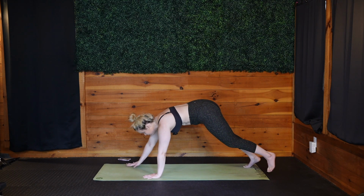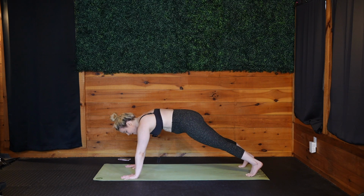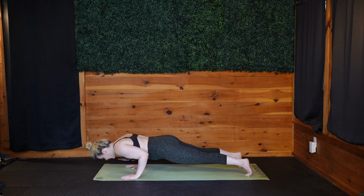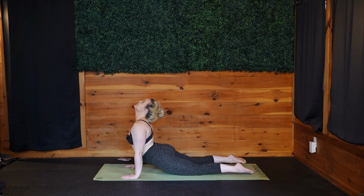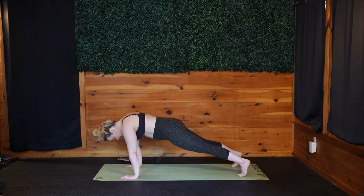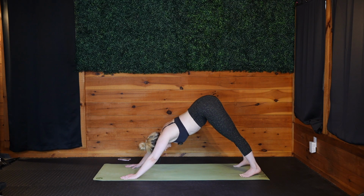Step it back through your high plank. I'm just moving up on my mat slightly. In your variation of your vinyasa, up dog, baby cobra, sphinx, high plank, straight to that down dog. Inhale here, exhale.